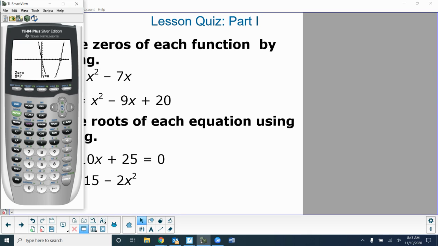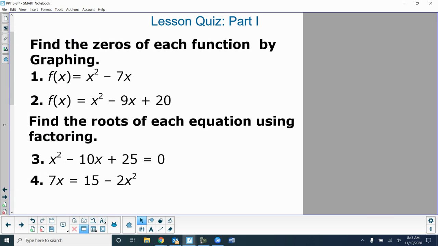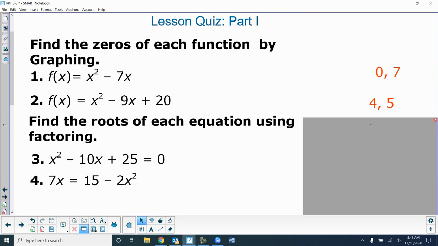So that's the other way to do it. Second trace, number 2, and then put your cursor on each end of the point you're looking for, and then it'll find it for you. Okay? All right, so go ahead and do this one real quick in your calculator. See if you get the right answer. You should see 4 and 5 after you graph it.